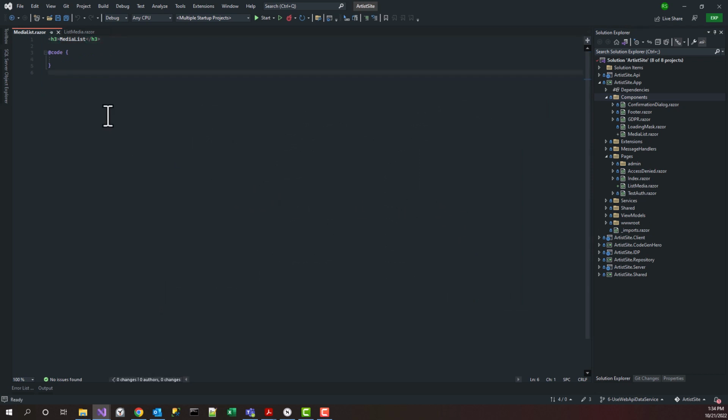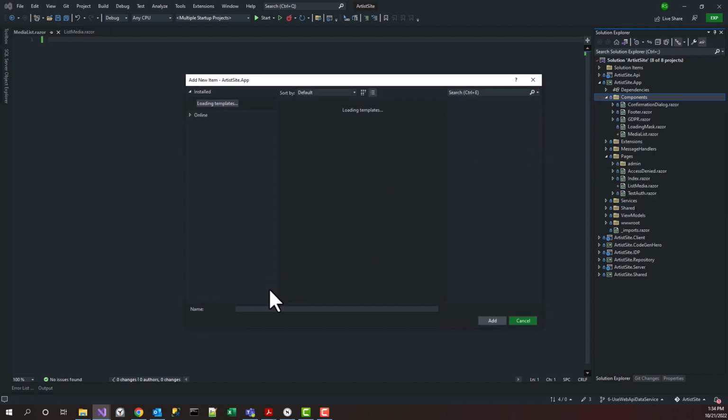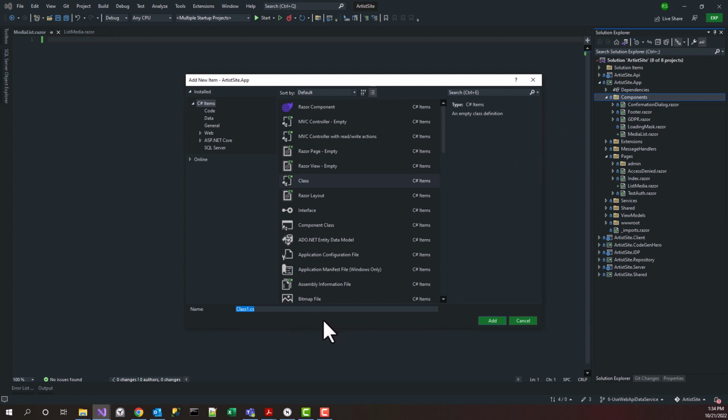Once again, we're going to clear all this starting markup. And now what we're going to do, instead of getting to this right away, is build out the view model component that works in the background to drive its data access logic. So we're going to do this by adding a class, once again. And I'm going to call this MediaList.razor.cs, which will nest as a child of the MediaList razor component.